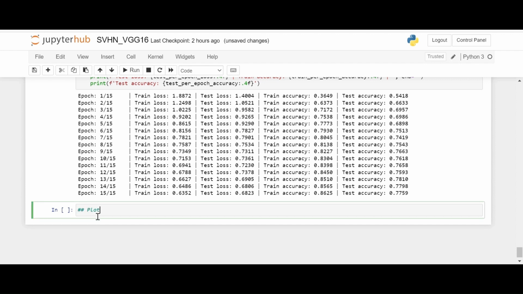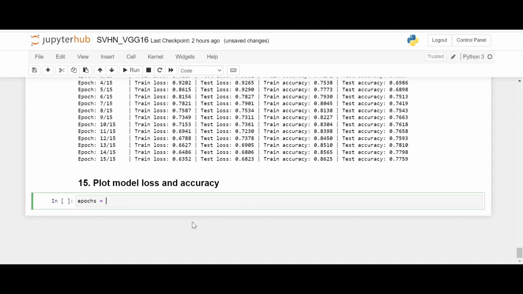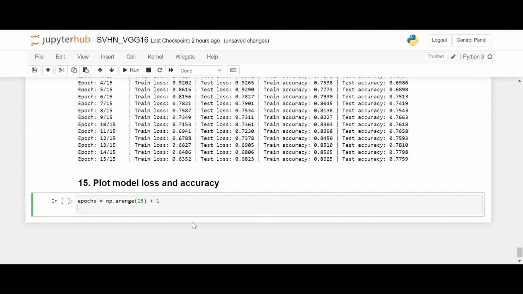So now I want to calculate a few other things. After training, we have to plot model loss and accuracy. So epochs in range 15 plus 1, plt dot figure, figure size.